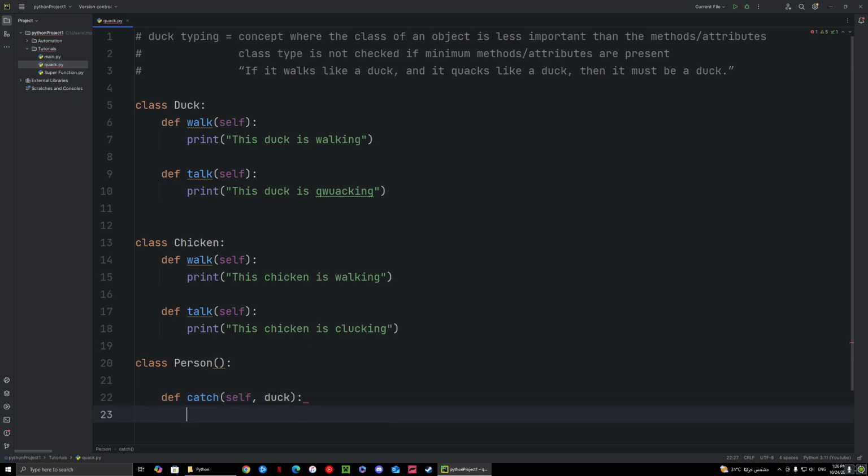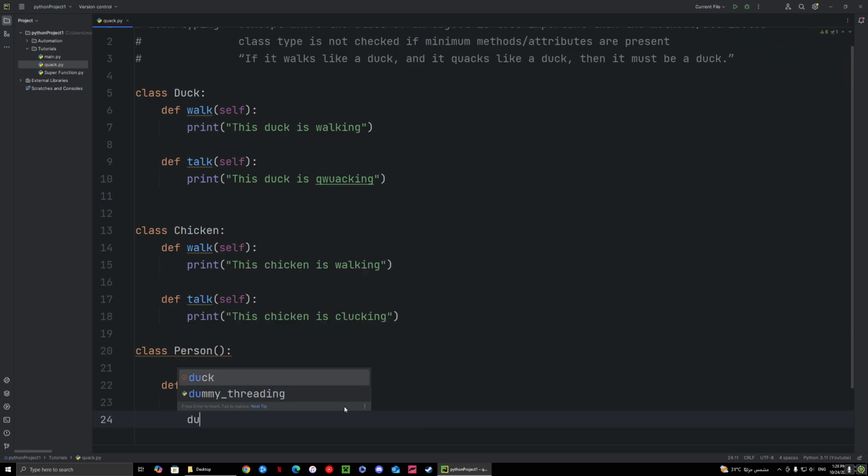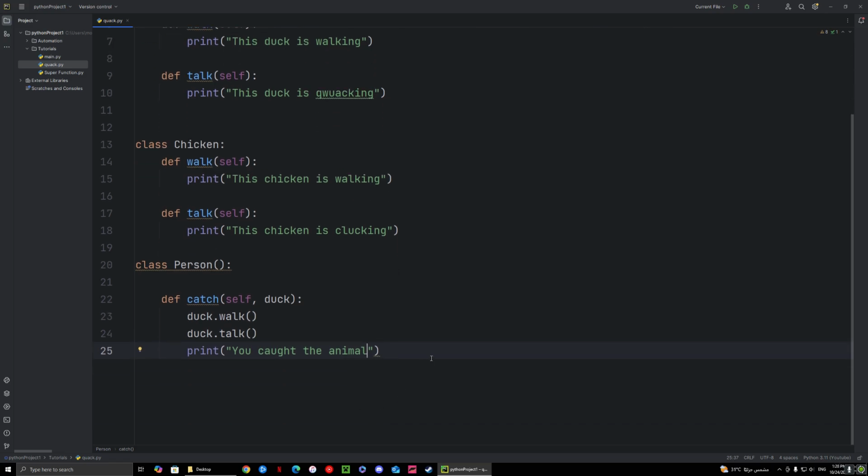Okay, so then of course we want to say duck.walk and duck.talk, and then we want to say print you caught the animal, for example.